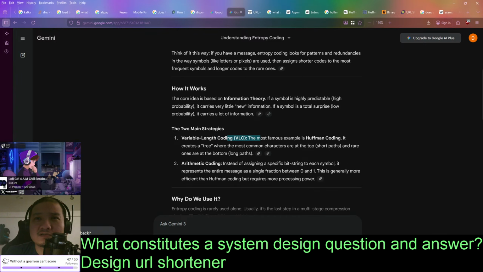Variable length coding. Yeah, that's what we found out. It'd be interesting to implement this tomorrow maybe. So let me write a note: Huffman coding implementation.